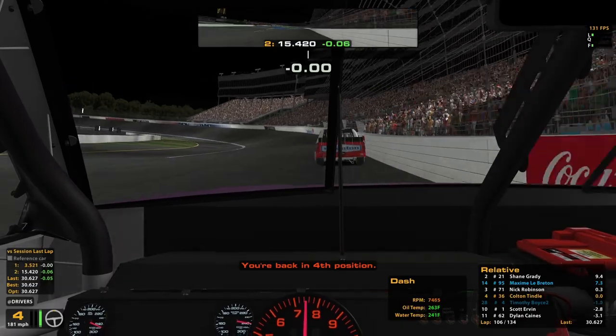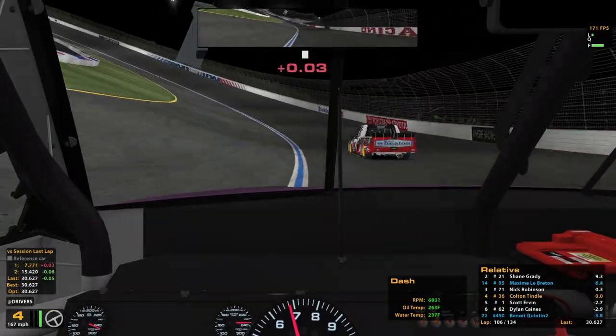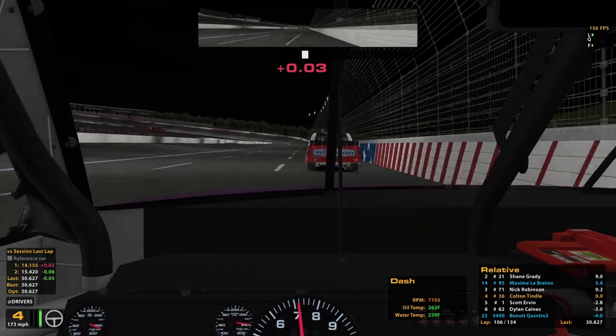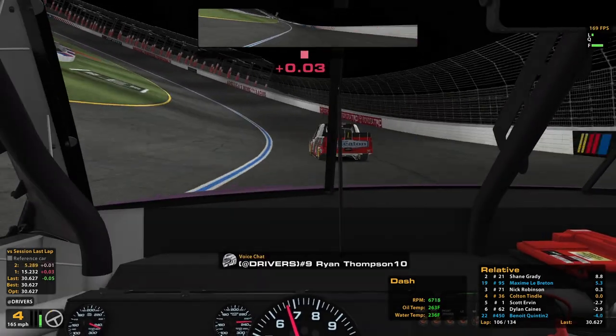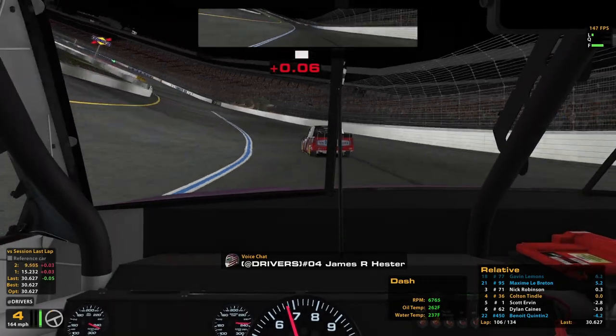Back in fourth position. What was that? 30.6. This one is a 360 entry. So we're on the lead lap. We're catching some guys that are going ultra long. I might go add some more damage. All right, I'm coming in this side.